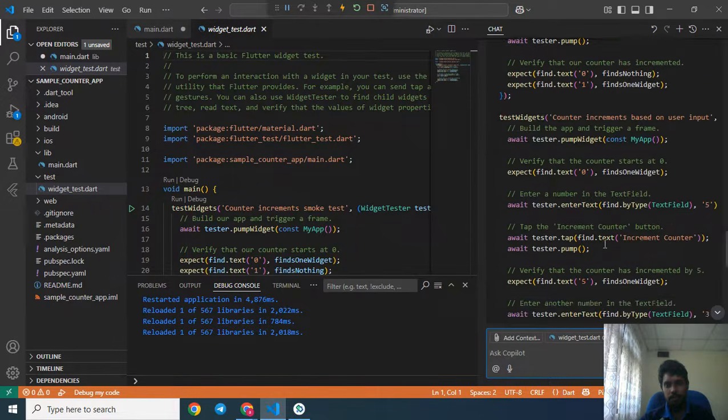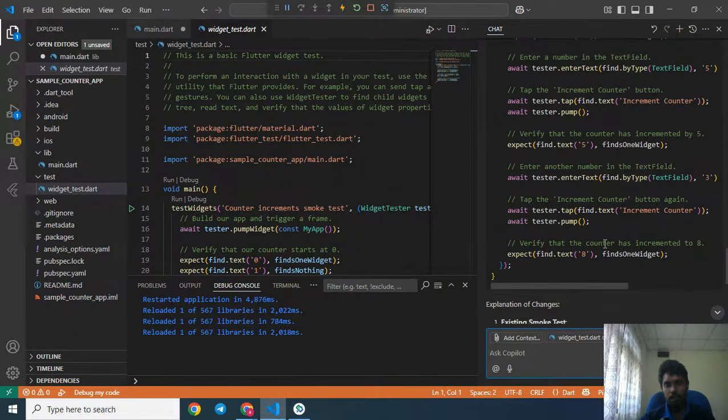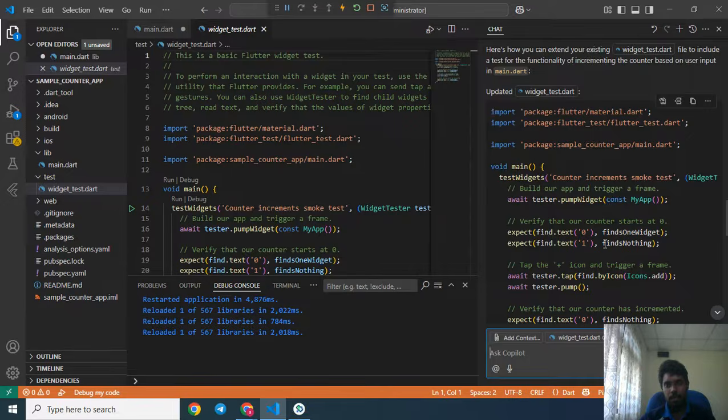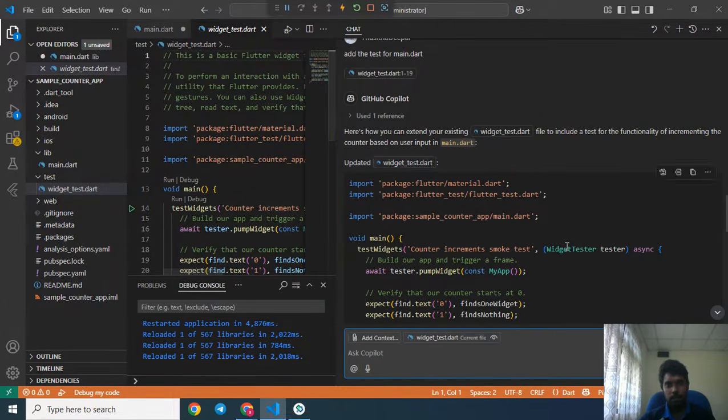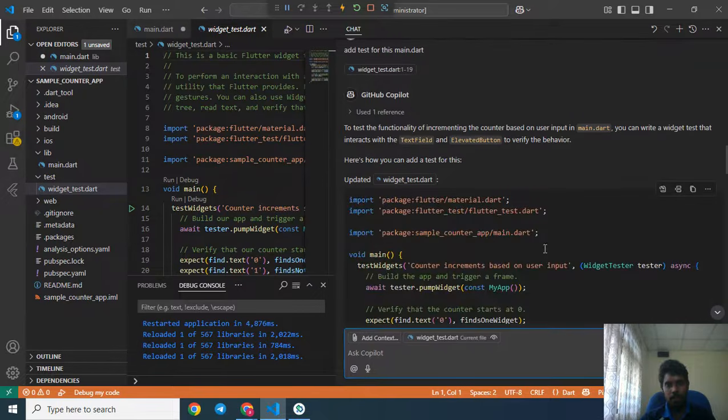Let's see. You can see it added the commented code. Let's see the GitHub suggestion to test the functionality of the counter based on your user input. You can write a widget test that interacts with the text field and elevated button to verify the behavior.